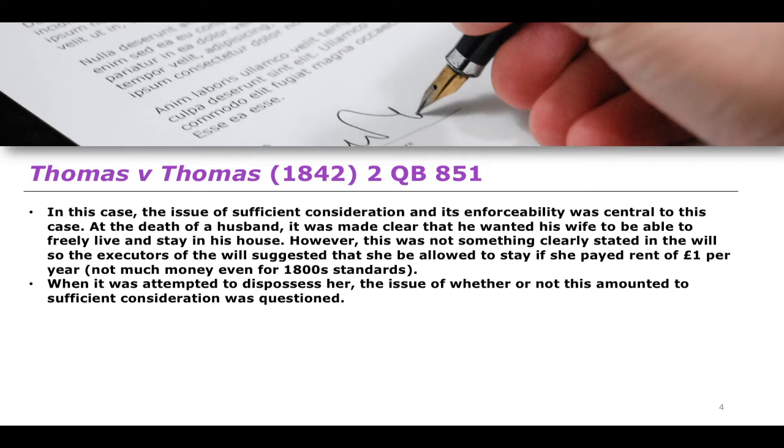When it was attempted to dispossess her, the question of whether or not this amounted to consideration and therefore was enforceable came to the court, because it seemed to be so unbelievably unbalanced, with the rent that she would pay being £1 a year, that surely this can't represent consideration for the enforceability of a contract.